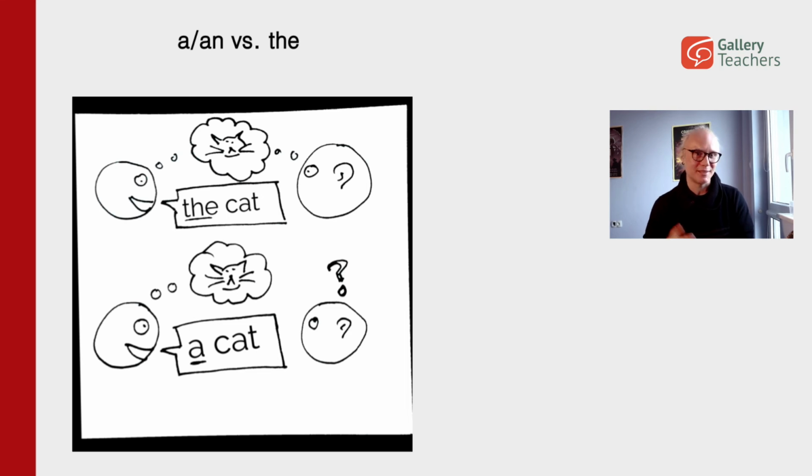It's quite simple in a very broad way. Does the other person know what you're talking about? Then it's the. If not, it's a. There are always exceptions, but this can really help the students with this tricky concept that is problematic all the way up until advanced. So yeah, this has helped a lot of my students.